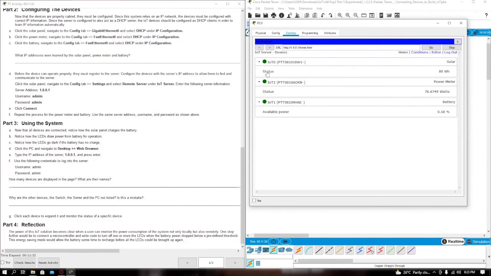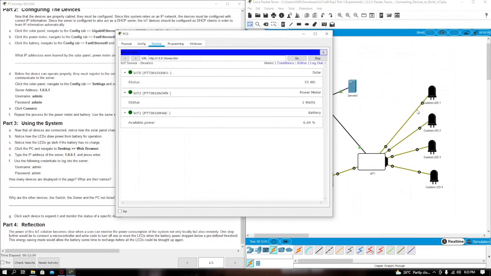This is for the solar panel, the power meter, and the battery. As you can observe, at 0 watts, 1 watt, 0 watt per hour, these are what the power meter can read from the solar panel. When this value goes higher, this goes higher too, and the battery of course has a charge, so the LEDs will light up accordingly.